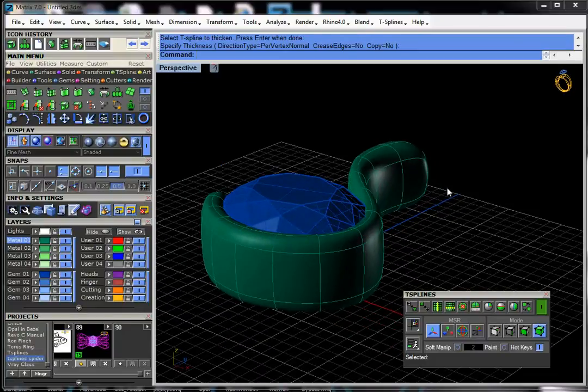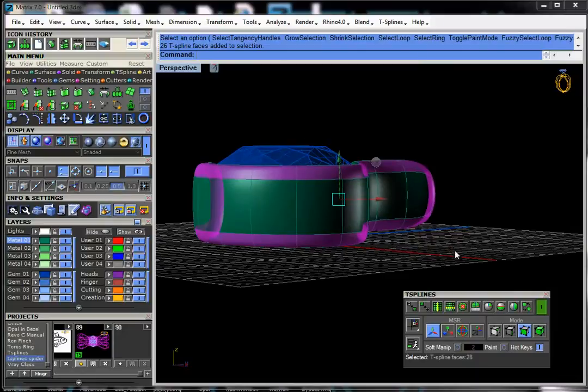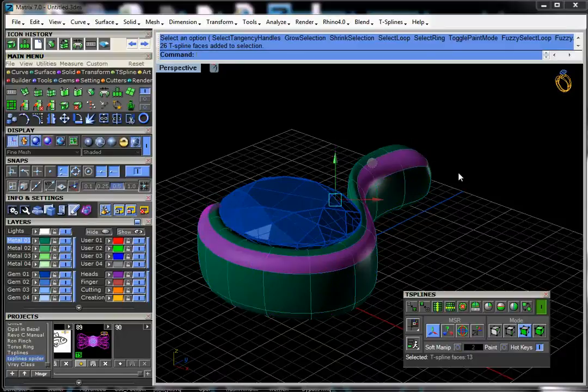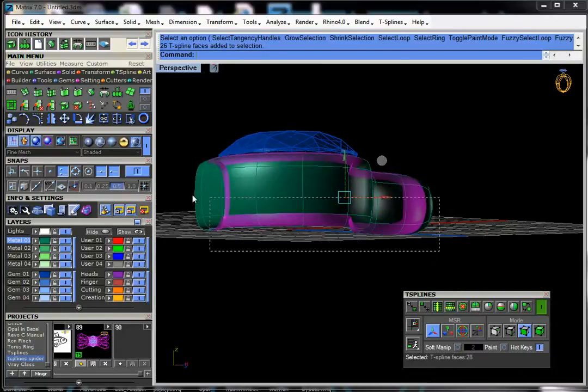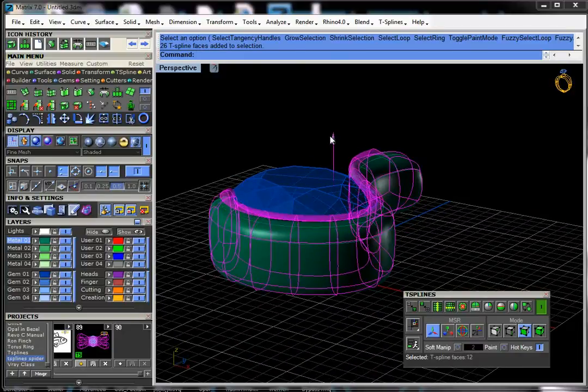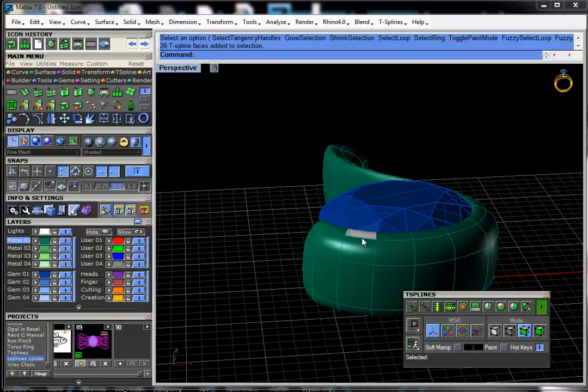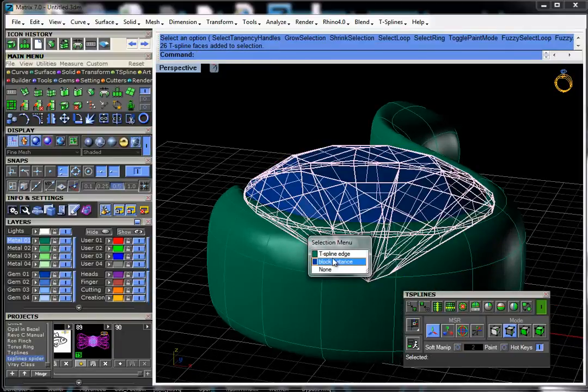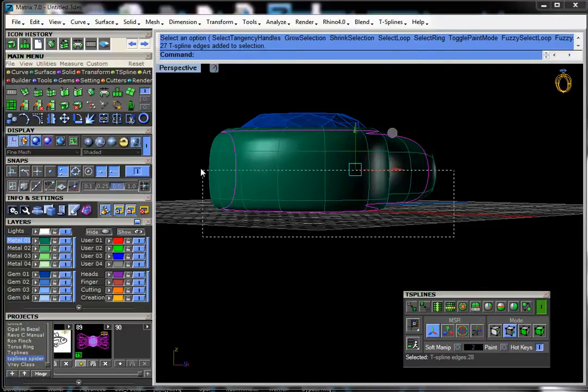And from here it's just artistic license. If you wanted to, you could grab a series of faces here. I did that by holding the Shift key down. It selected the whole edge loop. And I'm going to unselect the ones that I don't want. And we'll just move that series down. And we'll move this series up. If I wanted to, I could grab this edge loop, if I can get it there, and then we'll grab just part of it.